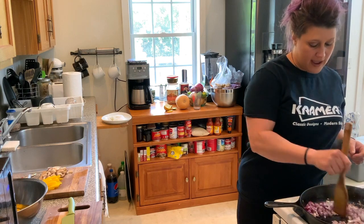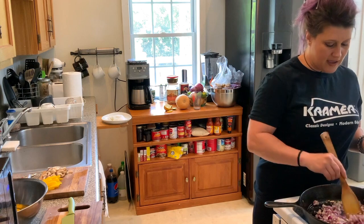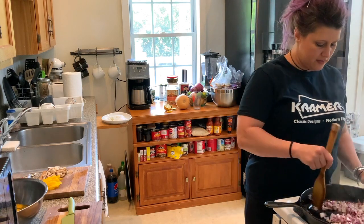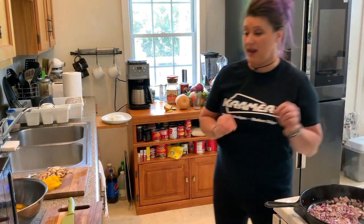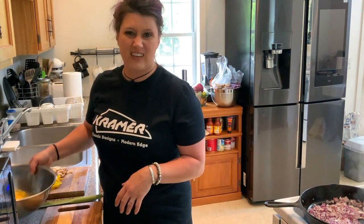Stir it up. Okay, now what we're doing here is we are creating a bed of flavor for our frittata. The onions are going to go in. I'm going to let them cook down for a minute. Okay, while the onions are kind of cooking down, let's get started on our eggs.